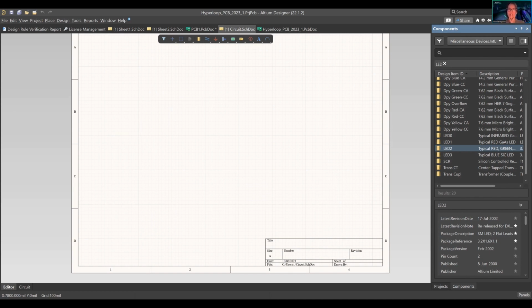Your page options is your formatting, your size. You have different templates. As you can see, the schematic document changed. You can use a standard format sheet size. The standards are like A or B usually in the US.